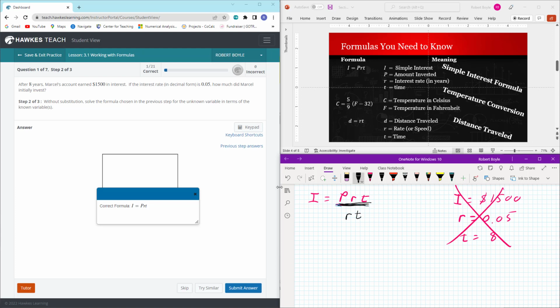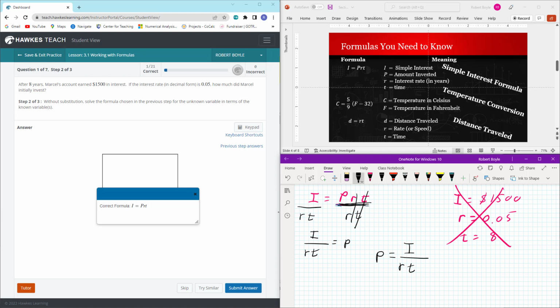Now remember, if I'm going to do this on one side of the equation, I've got to do the exact same thing on the other side. Okay, there we go. Now we can go ahead and simplify. These cancel, these cancel. The only thing I have is P. Over here, I have I divided by R times T. Now I can flip this around. It might be easier if I do that, which is that P is equal to I over R times T. This is what they want you to put in this box over here.